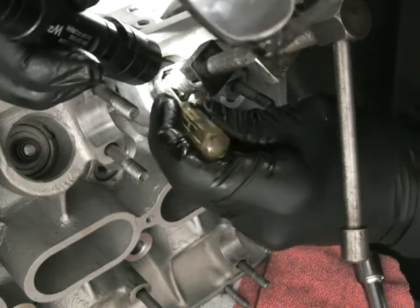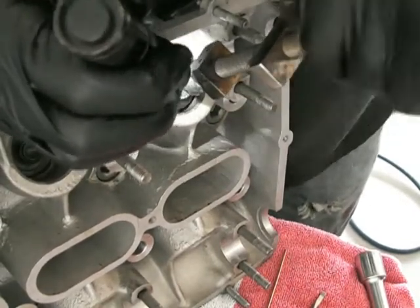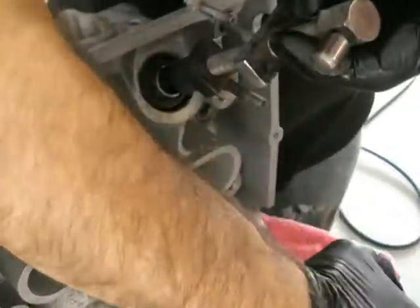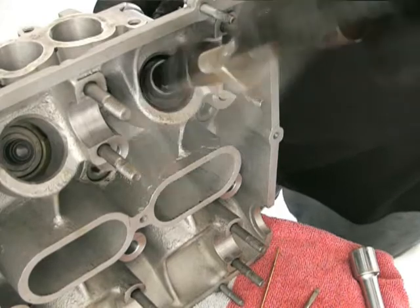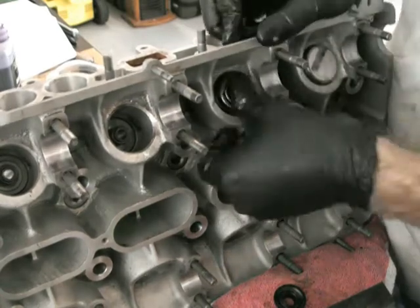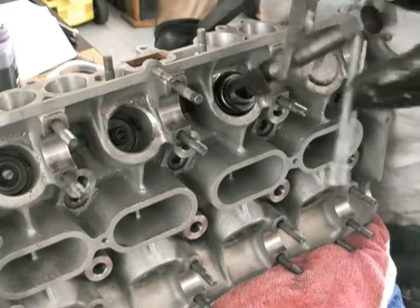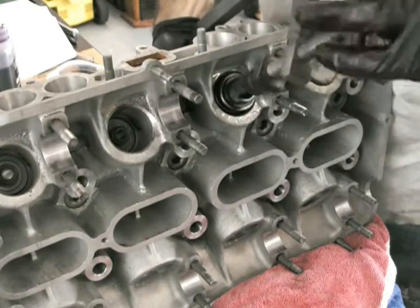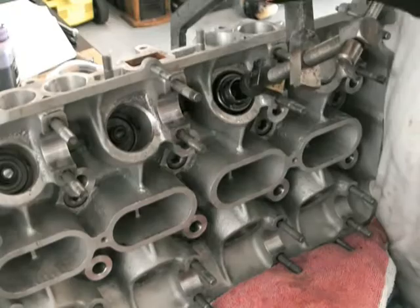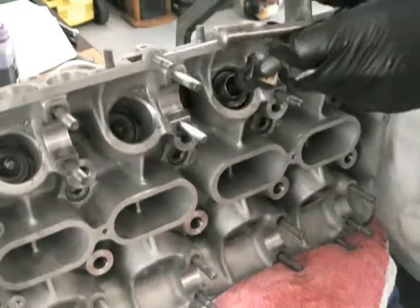To put the clips on, I put a bit of grease on the valve stem — just so it gives those clips something to stick to. It's a little hard to see in this video, but I've got the clips in. Now I'm slowly releasing the pressure and taking the clamp off. Once it's off, that's pretty much done, and you just follow the same process for the remaining valves. Spring, position it properly, you can see that little hole saw fits right into the groove. Compress it down, put a bit of grease on the valve stem, position the retainers, release the tension — and that's all good.